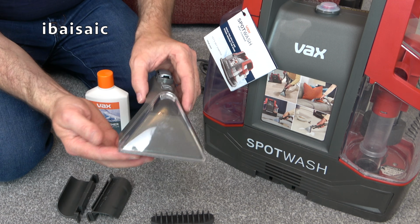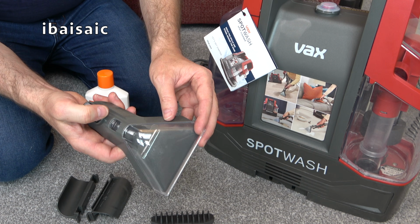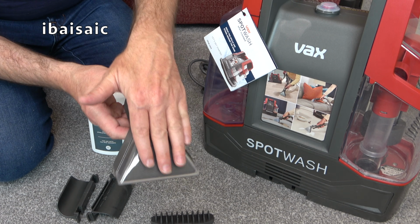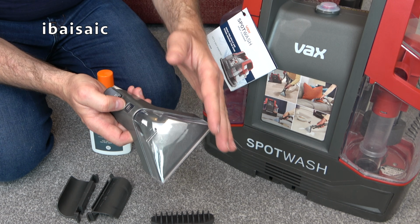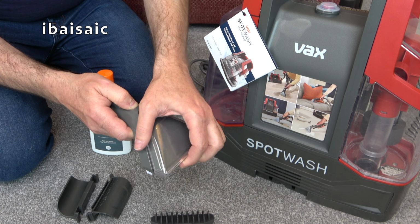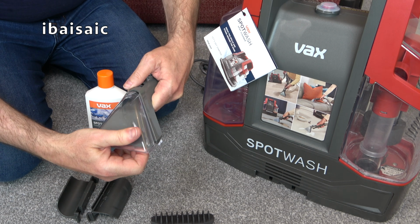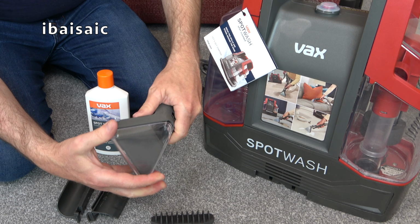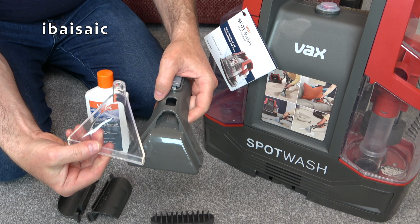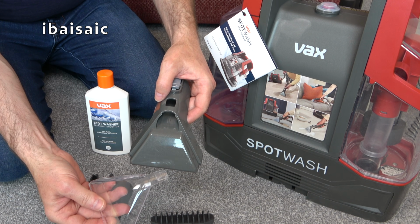What I like about the nozzle initially, I can see that the clear front can be taken off. Some cleaners like this, you can't clean them out very well and you get a lot of gunk showing in the clear part and it's very frustrating when you want to clean it. But with this one you've got a little button so you can press that and then you should be able to slide the front of the nozzle out. It's a little bit tricky, it's brand new, so there we go. So now I can easily clean any gunk that gets caught up underneath the clear part of the nozzle.